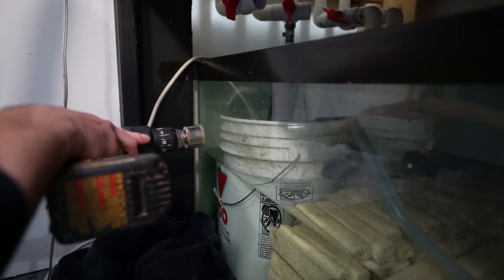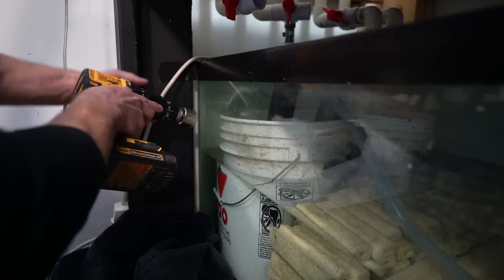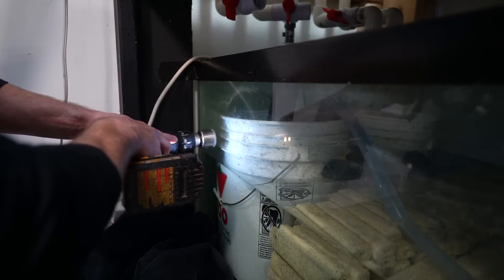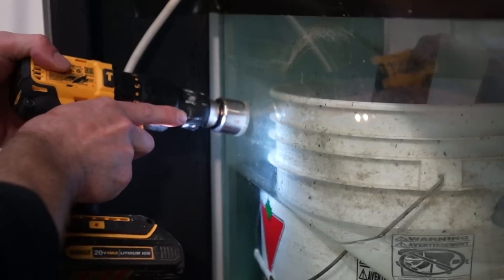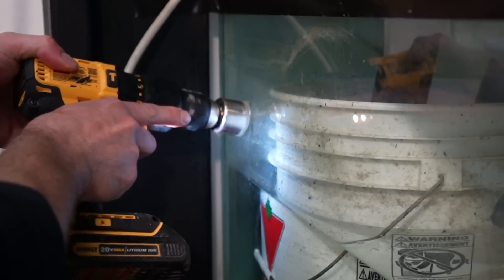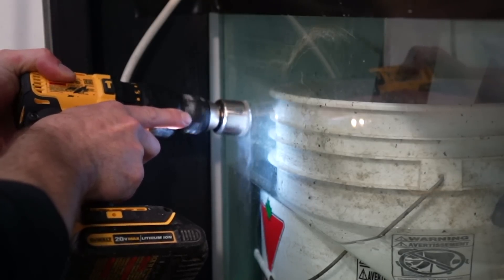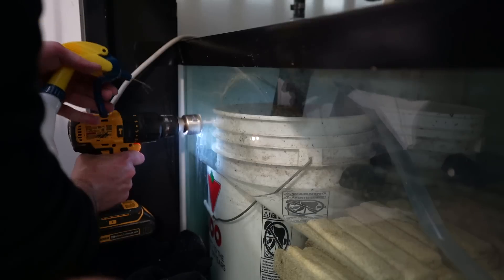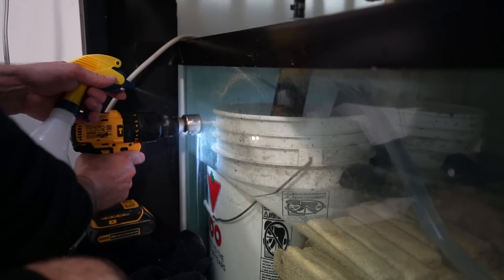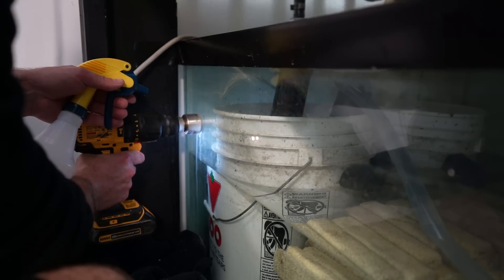Typically you start off straight down, but in this case we have to go at an angle because if I just go straight onto it, it's going to jump all over the place. So I'm going to go in on a bit of an angle. Let's speed up a little bit — I'm looking to create that groove. We also want to keep it continuously wet. You can speed the drill up a little bit, but you don't want to go too crazy.